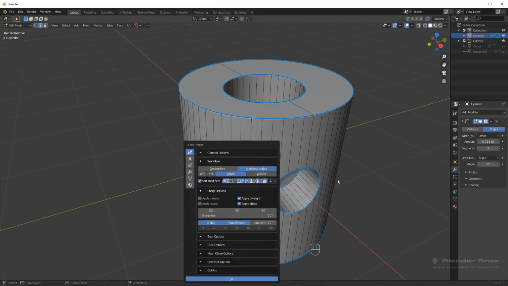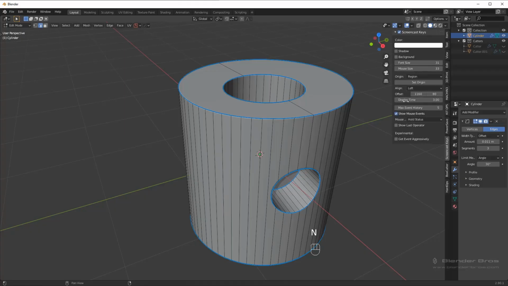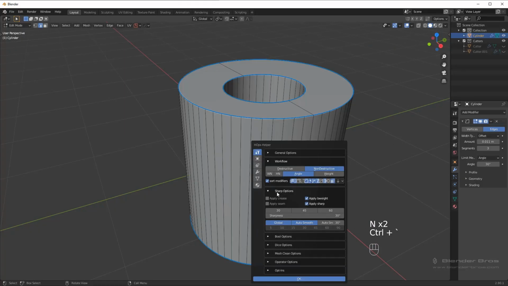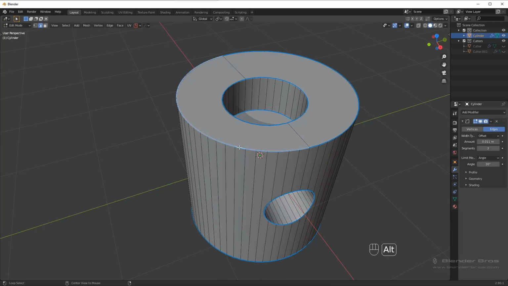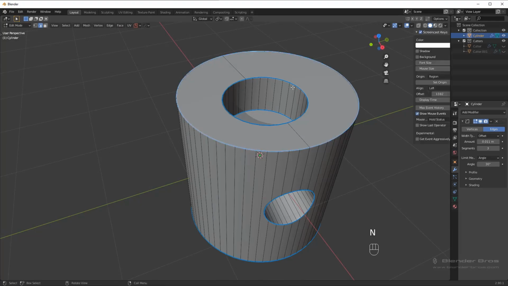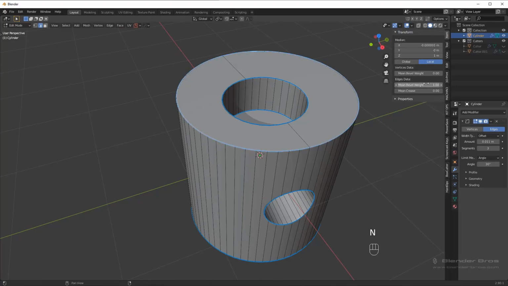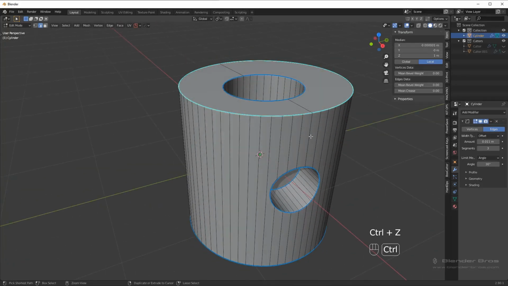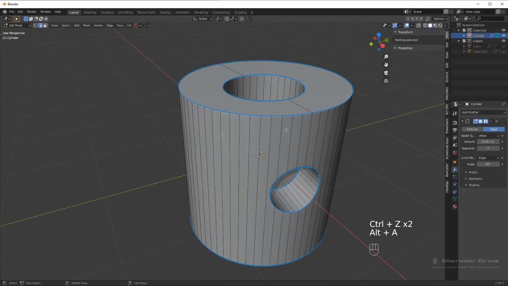Now by default, if we press the Control-tilde hotkey on the keyboard, you're going to have an option for your sharps. Let me also move the screencast keys over a bit. So yeah, if you press Control-tilde, you're going to see we have sharp options in here. By default, it applies a bevel weight and a sharp, as you can see here. If I were to alt-click on this set of edges here, you're going to see not only do we have a bevel weight applied, but we also have a sharp applied. If I were to remove this, you're going to see the sharpen is still there. It just can't display every single type of sharp we have there, so sometimes the color might override, but it doesn't mean the other options aren't there.